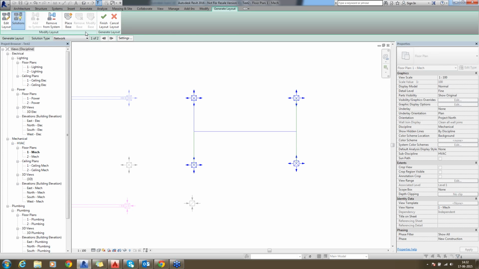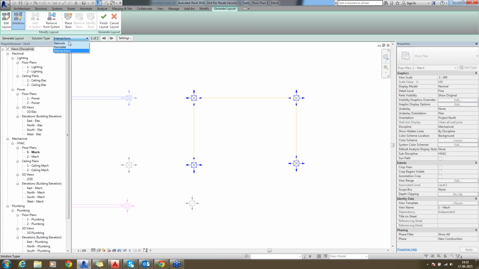See, if I get this auto routing, here I have different solutions. One is network, one is perimeter, and one is intersection method. In network, everything will connect on a network basis. If you take perimeter, it will show the perimeter of this room and at intersections, sometimes it intersects with the diffusers.